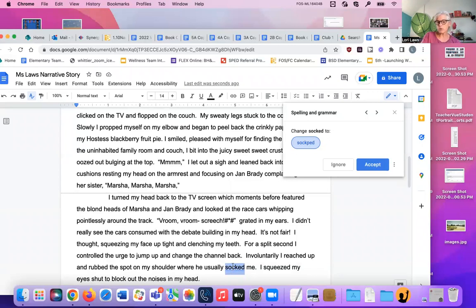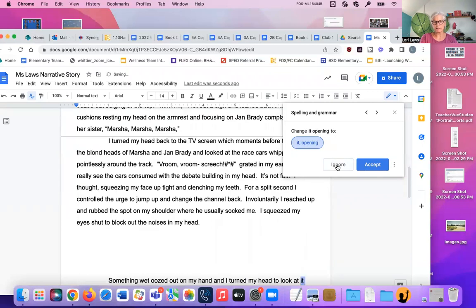They don't recognize that word because it's kind of a slang word. But which one do I really want, socked or sockped? Sockped doesn't make any sense, does it? So spell check is a robot and it doesn't understand everything. You have to read it carefully and say, I don't want to change socked to sockped. I'm going to ignore it.